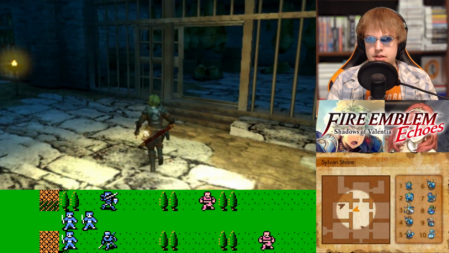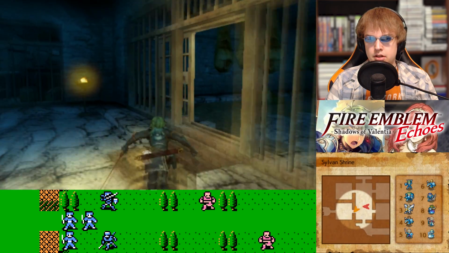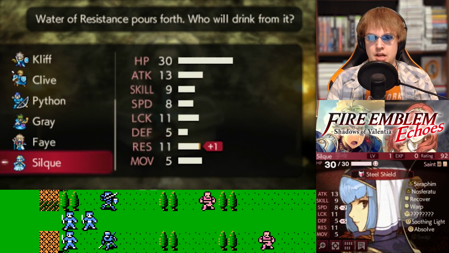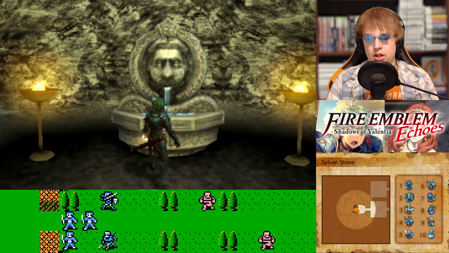Where was... That was... No, that was something different. We got another bone lord here. Let's go this way. Okay, he can't get in here, but he's gonna be sticking around, so... Alright, resistance. Gray has two resistance and he's a mage, so I'm giving all of it to Gray.